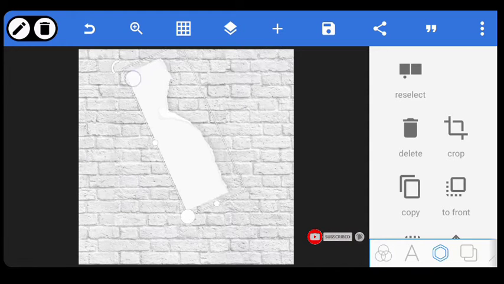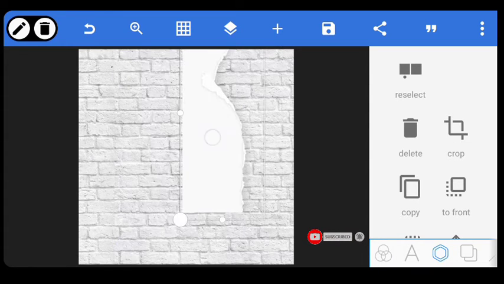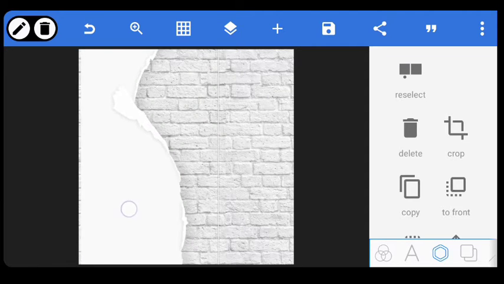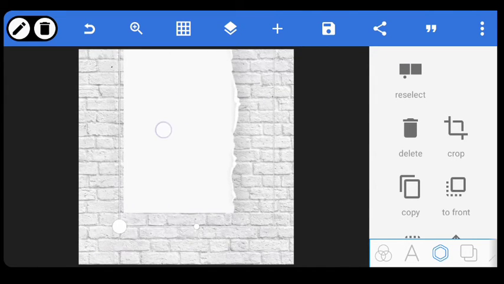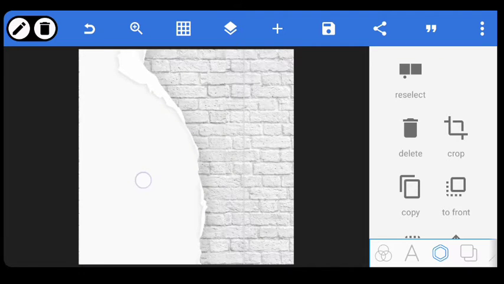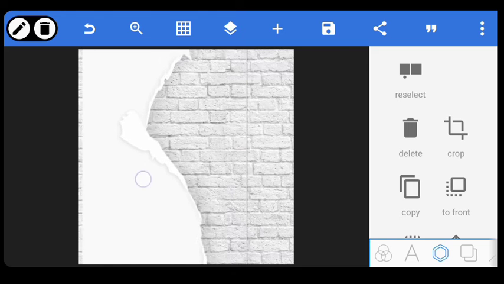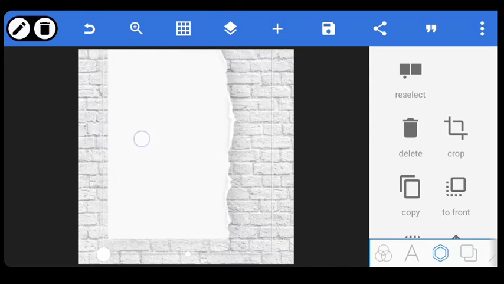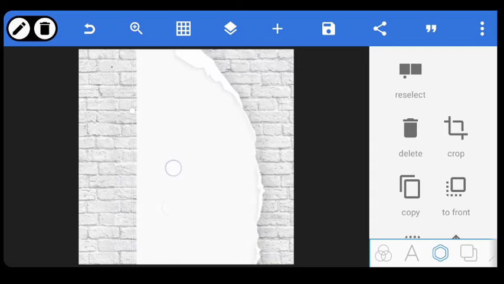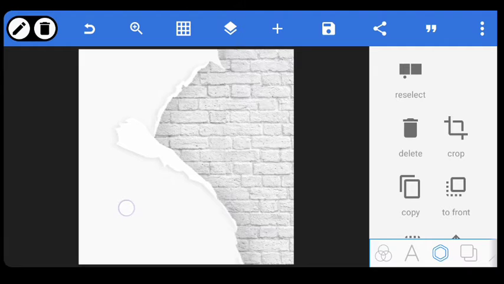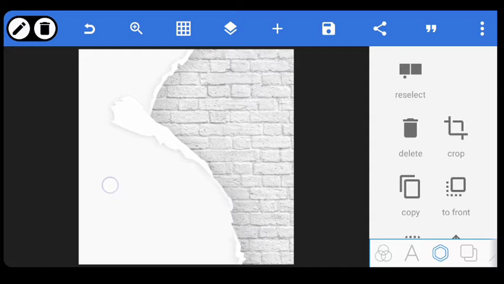What I will just do is to rotate this, increase the size as much as you can. So I'll keep on increasing the size until I get the size that I want. So it should be something like this. You can see this, it's becoming too big. So what I will just do is to spread it further a little, something like this. Okay, so here is what I really want, something like this. You can see this. Okay, good.